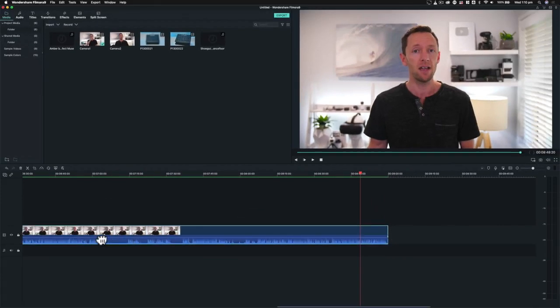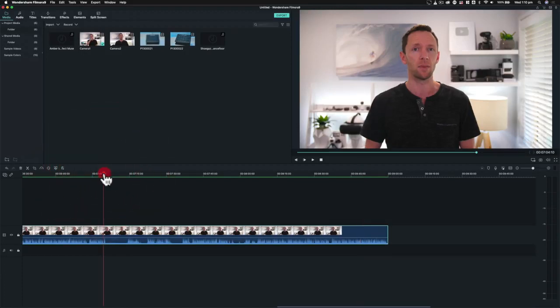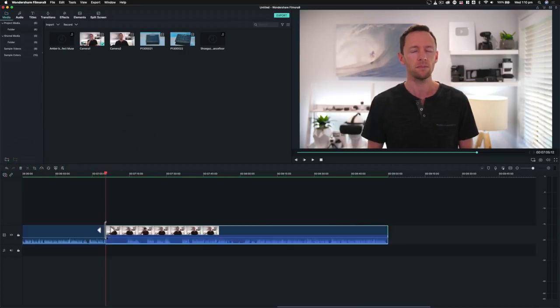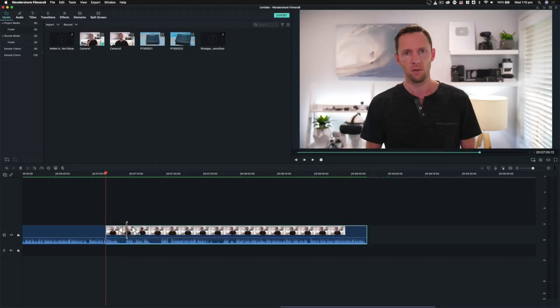And you can also use a combination of these things. So see this big gap in the timeline here in the audio, just to say that we want to remove that, which I would imagine most people would. Let's come across here to this point. Let's add a cut, hitting the scissors, then grab this edge of that video clip and slide it across to here. And we have removed that gap.